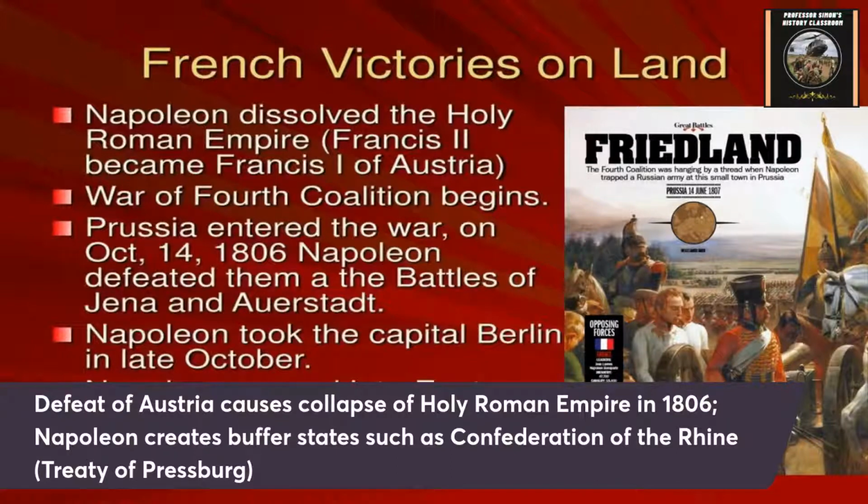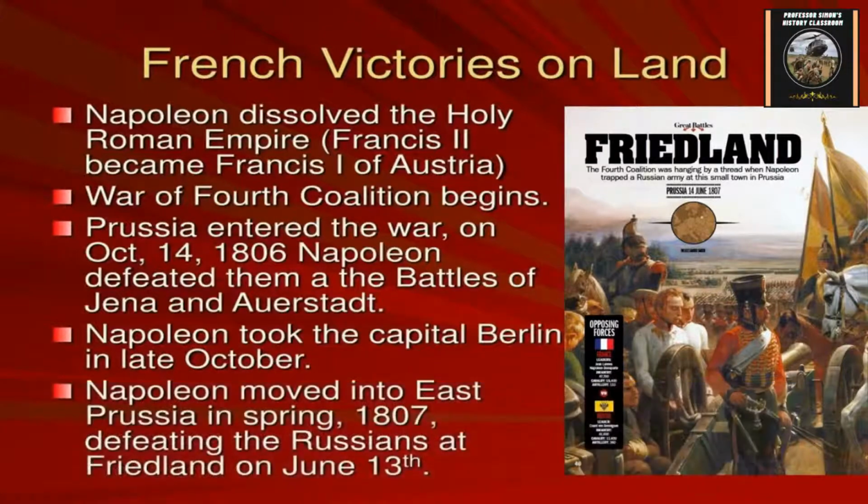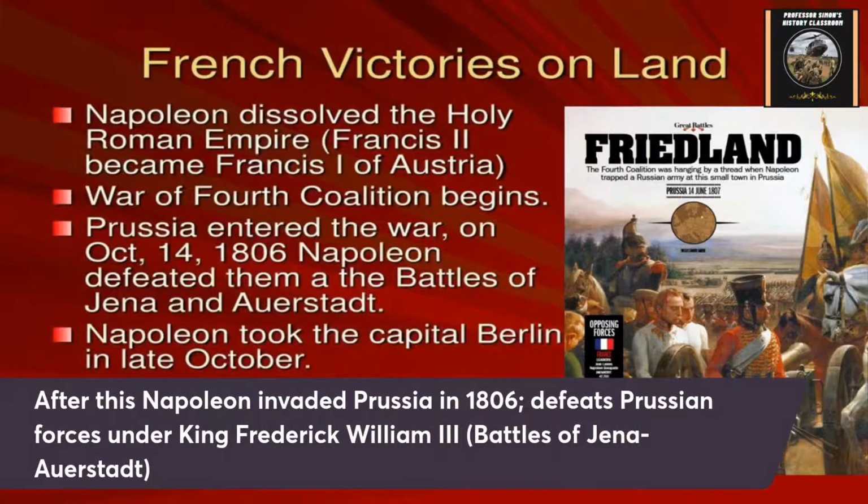Now, Prussia kind of is concerned about this. They decide to declare war on France, which was actually a bad idea. And so then Napoleon just marched his Grand Army northward towards Berlin. And so I think it's in October of 1806, Napoleon's forces basically rout the Prussian forces under Frederick William III at two battles, one called Jena, another battle called Auerstedt.